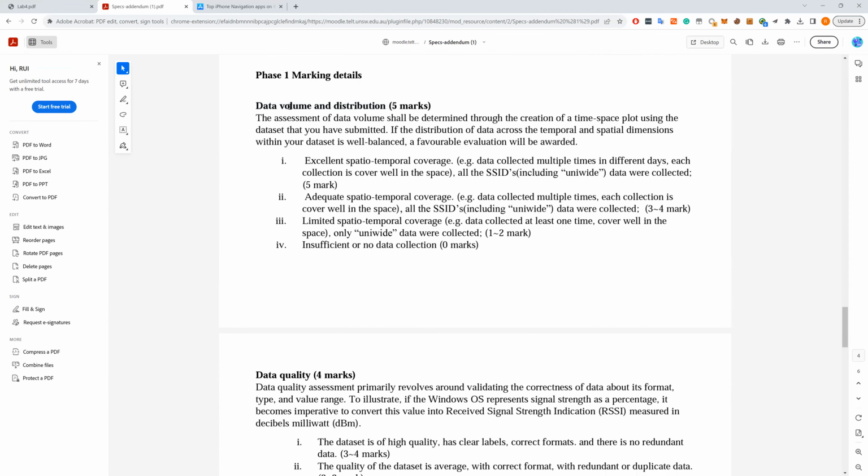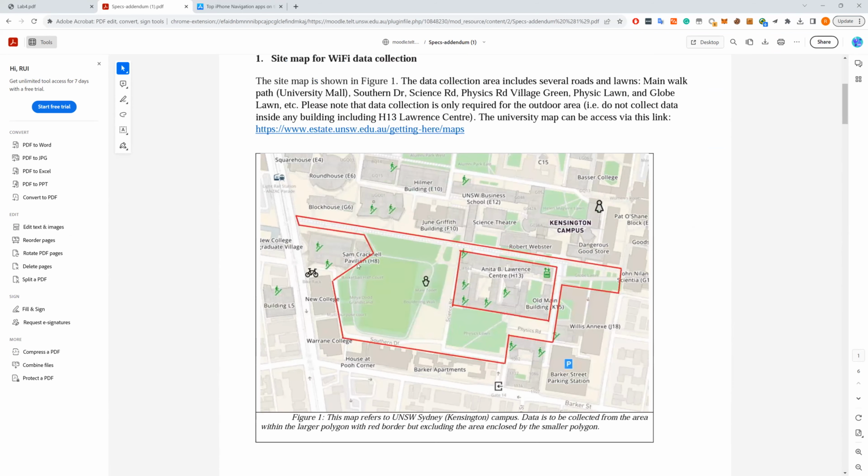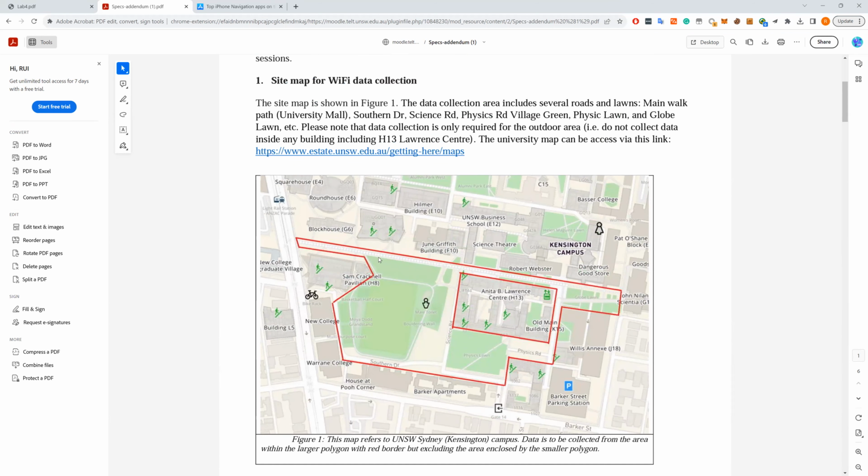But try to make it different days and try to make your data have more details. So when we judge your submission, basically we will go to this map and try to plot which locations you have got information for. Because we already know the latitude and longitude, we know the location. So we will plot some dots in the graph and see if you have covered all the area of this map. And we will also plot a time span graph, to show how many times you have collected the whole area and what the duration is, etc.